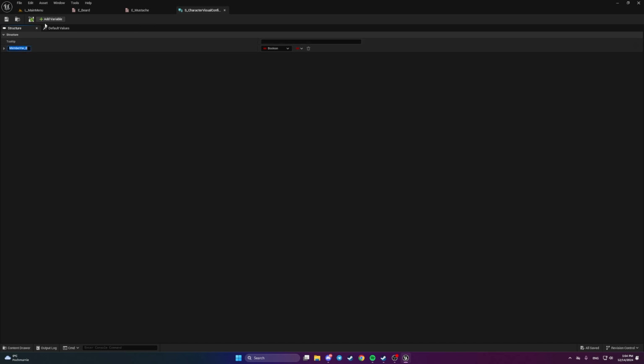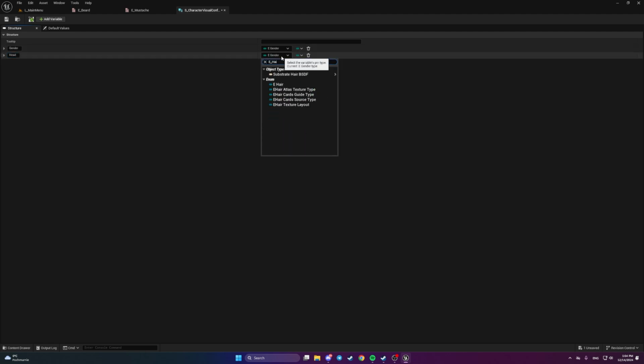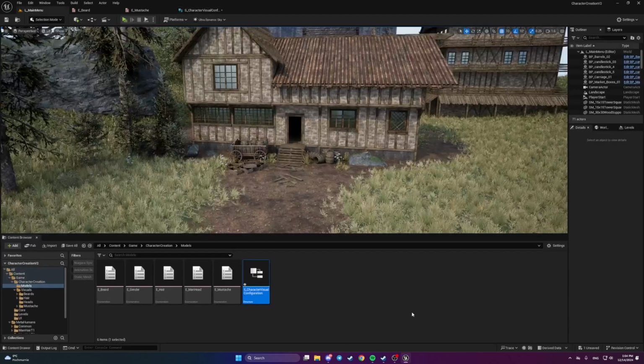So here we're gonna have first gender, head, man head. No, let's call it just head, as we have done for hair, beard, and scepter.